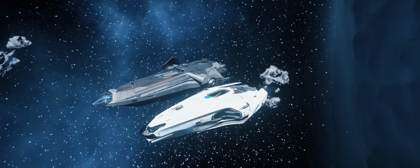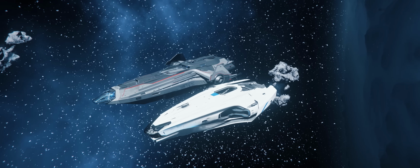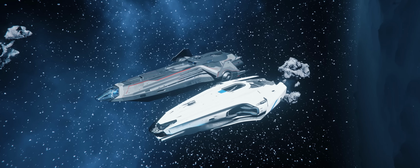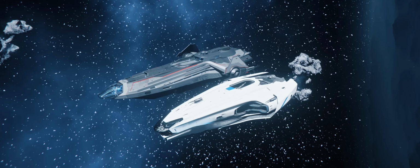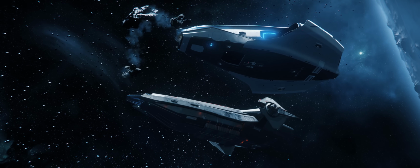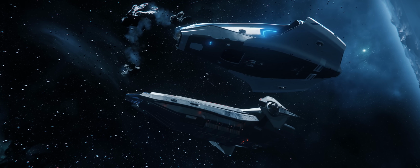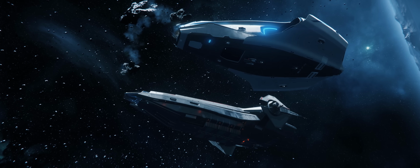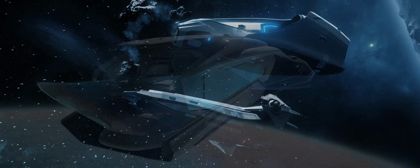Both of these vessels are considered by their manufacturers to be top-tier explorer ships. They're very similar when it comes to their crew size. They're both multi-deck vessels and are as big on the inside as they look from the outside. They're both classified as being large ships, and they have the same focus when it comes to their intended career path. But that's where these similarities end. These ships take a rather divergent fork in the road when it comes to their approach to, and their definition of, exploration. But that is, after all, one of the main purposes for these Versus episodes: to take and compare two ships that perform the same task but go about doing it in very different ways.